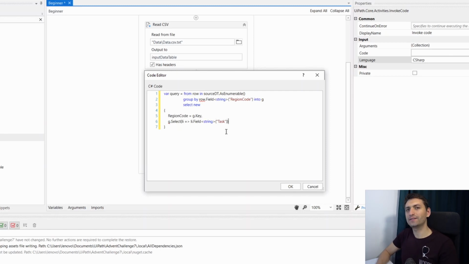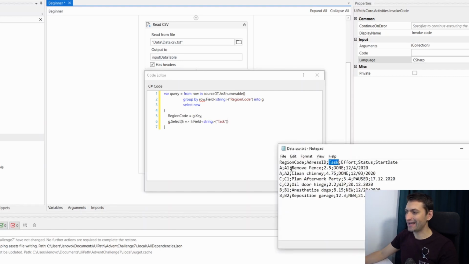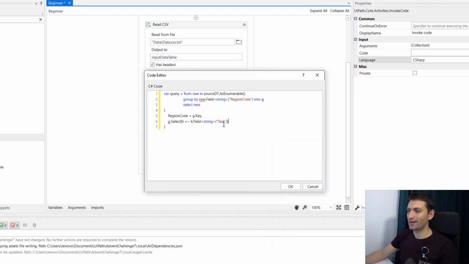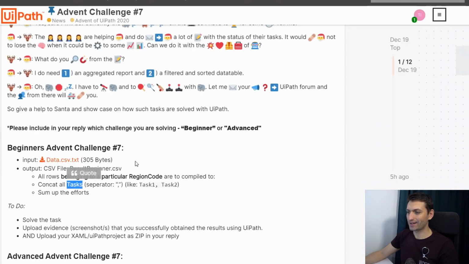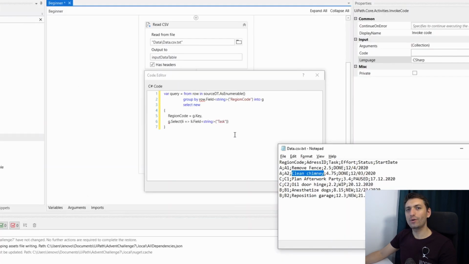And now I have a collection of text, exactly this and this. I have two elements here. Now, how do I convert this to a single string, using a comma, actually a comma with a space? Well, I will use String.Join.